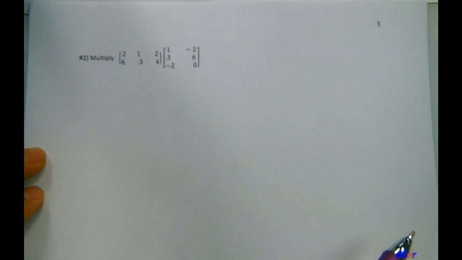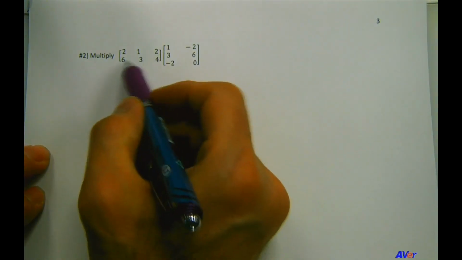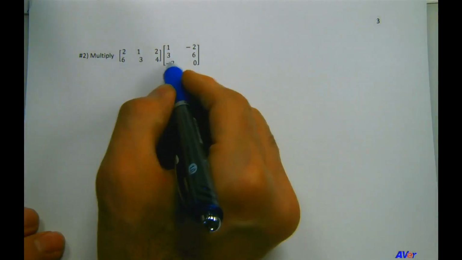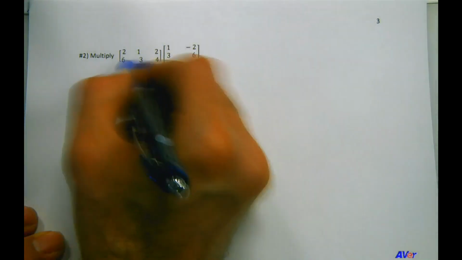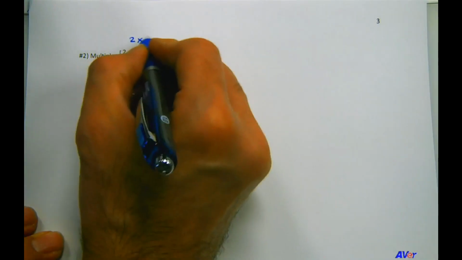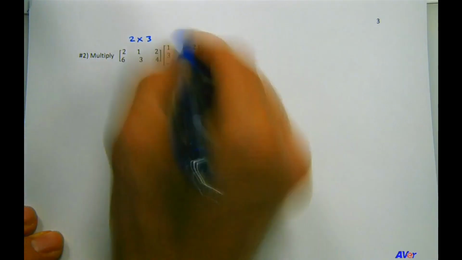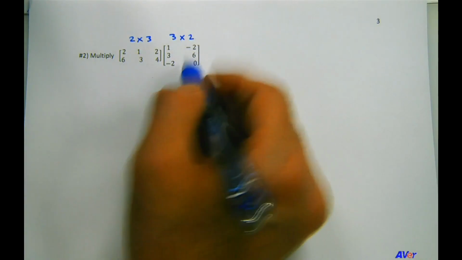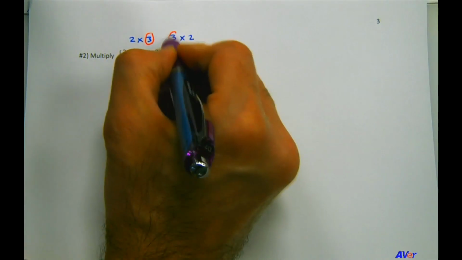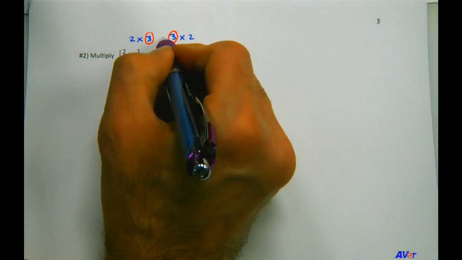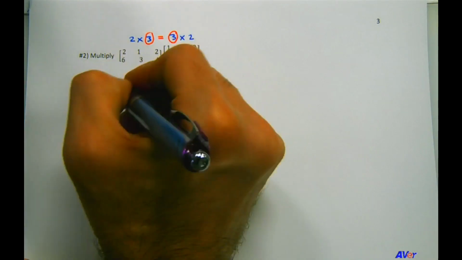We have more examples of multiplying matrices. So this one, we want to multiply this matrix by this one. Let's check to see if this product is possible. So we have a 2 by 3 matrix here, right? 2 rows and 3 columns. How about this one? This one is a 3 by 2 matrix, right? That's the size of this one. So compare the columns in the first matrix with the number of rows in the second matrix. Are they equal? They're equal.